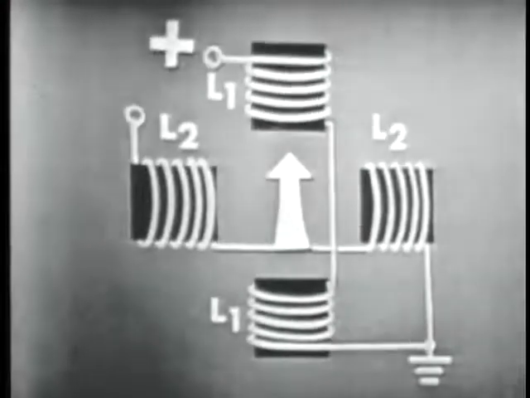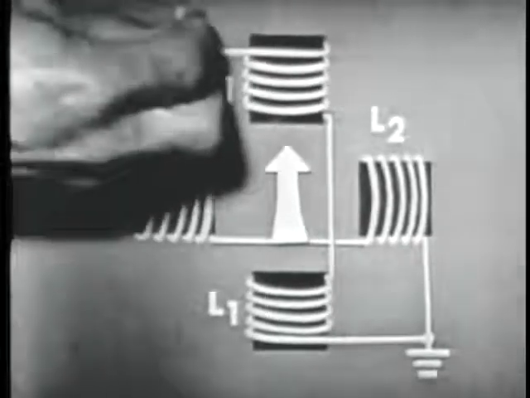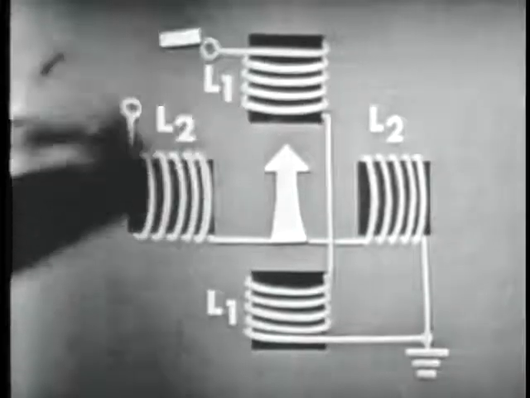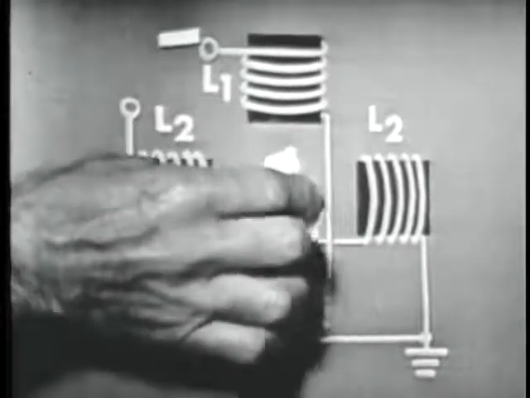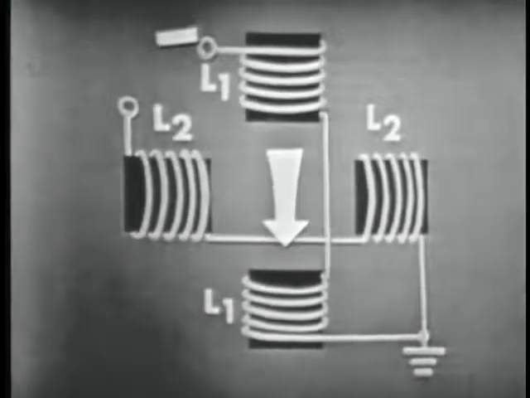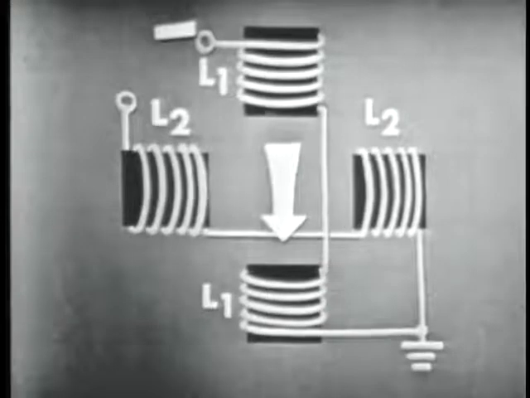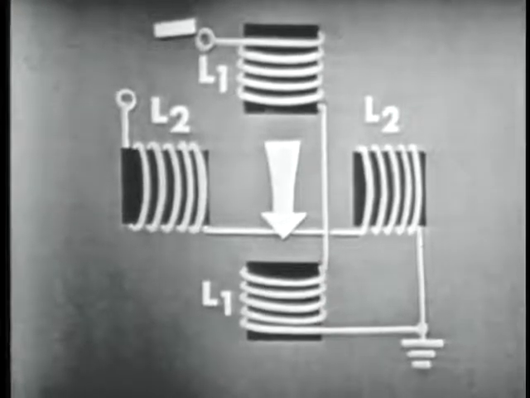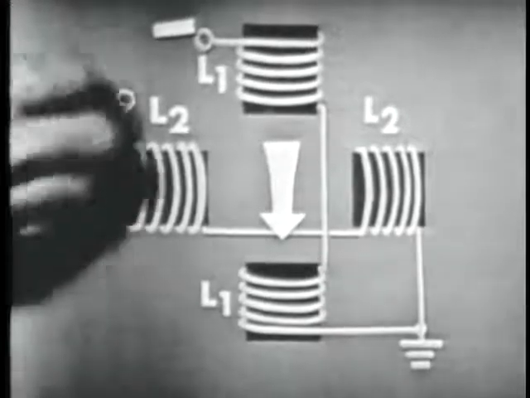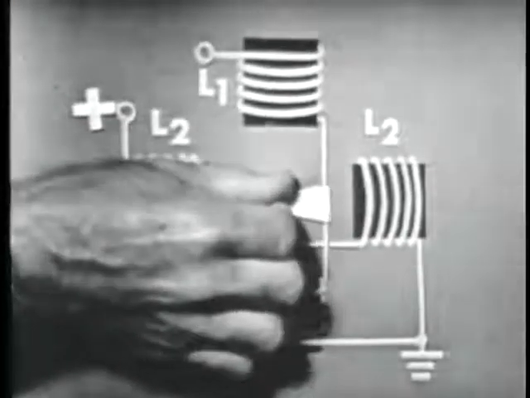Another good point is if we reverse the polarity on L1, make this a negative, in other words. Right. We'll, of course, reverse the direction of the magnetic field produced by L1. And the rotating magnet will again line up with this magnetic field. Now, the same thing, of course, applies to L2. With voltage applied only to L2, we'll produce a horizontal magnetic field. Like that.